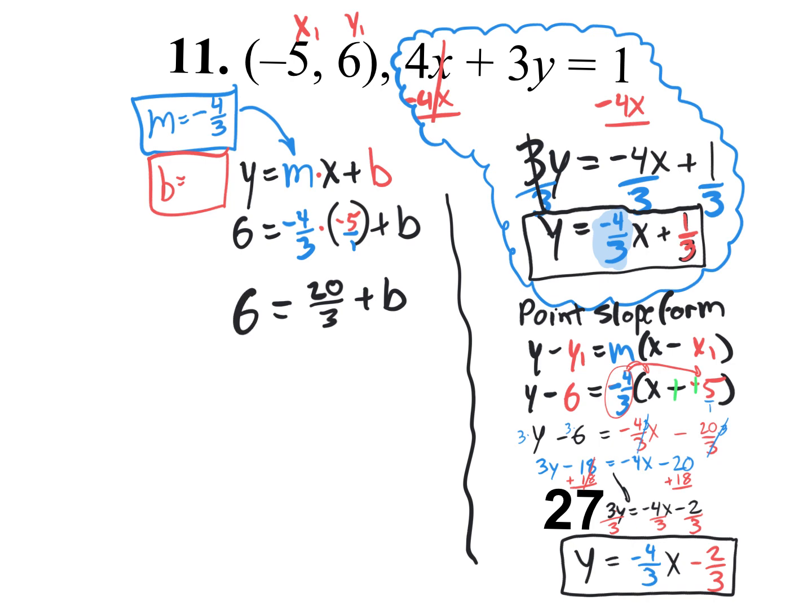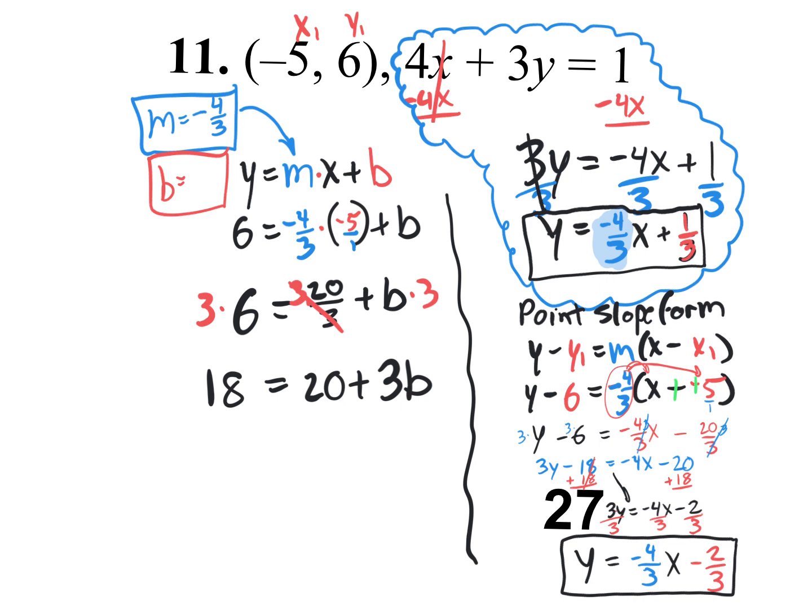Now, all we have to do is subtract 20/3 and subtract 20/3, and you'll have your b value. But you might be confused because you don't want to subtract the fraction 20/3 from the number 6. You could go ahead and temporarily get rid of the fraction if you wanted to by multiplying everything by the denominator 3. So times 3 will cancel it out. Times 3, times 3. So you have an 18 equals 20 plus 3b. No more fractions for a little while. The fraction will come back in a little bit.